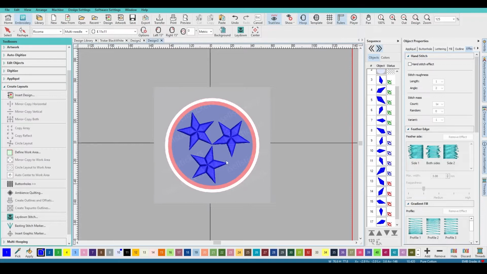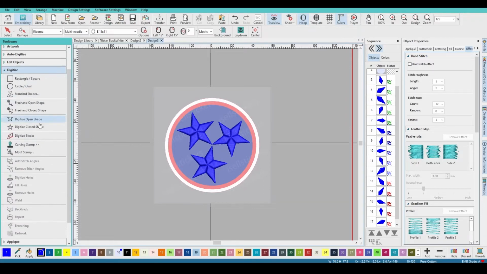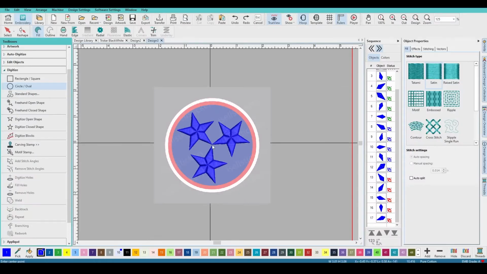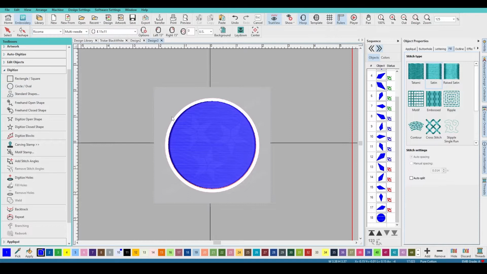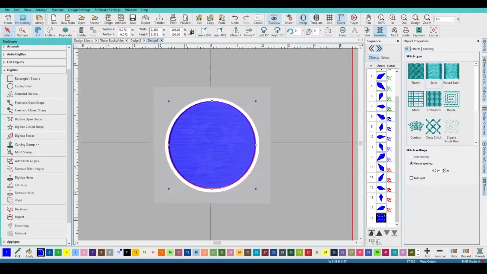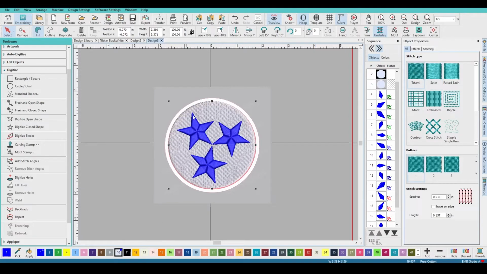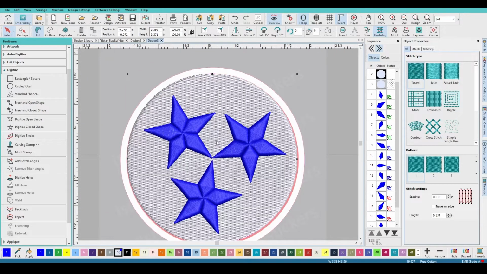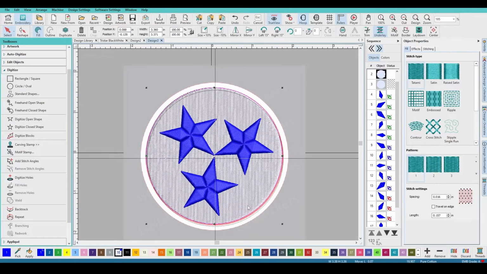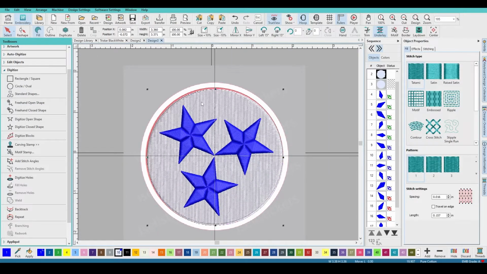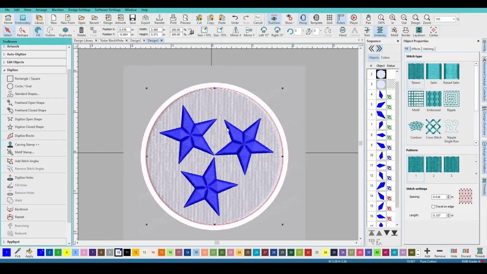Now that we have our Tristar, let's go ahead and create our middle. So let's go to Digitize, Circle, and let's make it to the red. Okay, now that we got our circle, let's go and select it. Let's move it to the bottom and let's change it to white. We're actually gonna make it a tatami. So now we got our tatami on the inside. Let's kind of just adjust it just a little bit accordingly. You kind of want to make this a little bit of an egg shape because of the push-pull compensation.